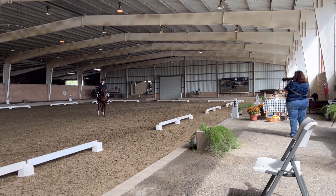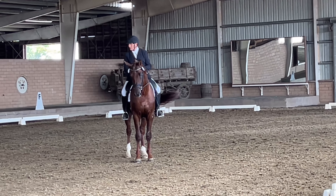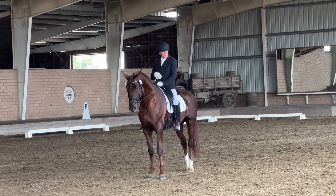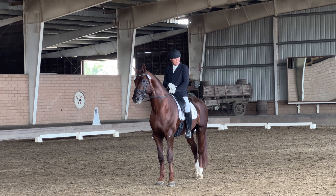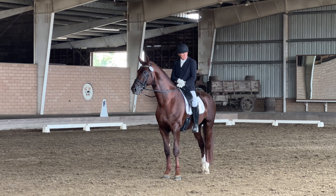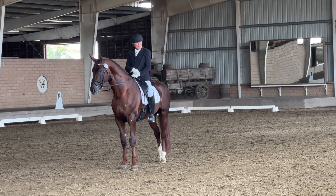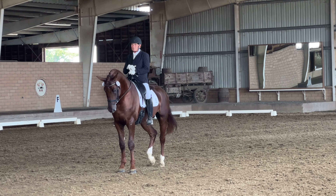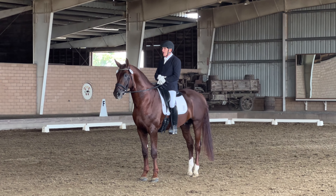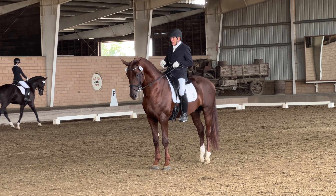You've done an amazing job. Walk — clear, really good overtrack. Functional, and maybe a bit more loose through the back, but always good in the rhythm. The trot — balance, rhythm, uphill. When he starts, maybe you want the hind neck to have a bit more bending, a bit more upper, but then you do a transition and he comes back and he's always carrying. There may be just a bit more back, but so much to love in that trot.